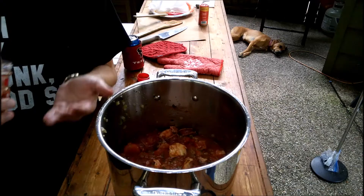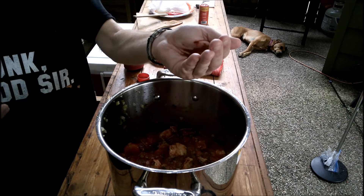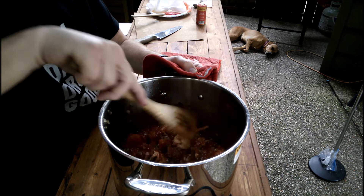Okay, so we have some San Marzano peeled tomatoes — these things are great for anything you need tomatoes for, great for pasta sauces. Those are whole peeled tomatoes — oh yeah, some of them have basil in them. We're gonna go about a tablespoon of this paprika. It melds better at this stage than if I do it when I add the liquid — the chicken stock — so let's do it now.